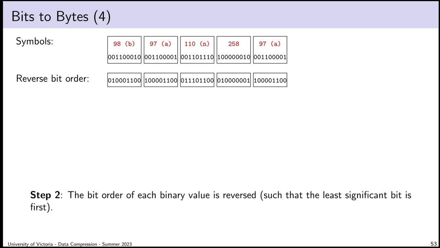So we have all these bit sequences. In my mind at least, because I'm the one making the slides, I visualize each symbol as being encoded into binary in a big endian order. This is the most significant bit. And I also visualize the entire bit stream as being the concatenation of the representation of each symbol from left to right. It seems like the designer of the compress tool didn't think the same way. So for our purposes, we take the binary representation of each symbol in whatever number of bits it is. We then reverse the bit order. So we then encode the symbol in a little endian fashion. So the least significant bit now comes first in the resulting sequence of bits. So the first step is, or I guess this is now called step two. Step two is reverse the bit order of each individual symbol.